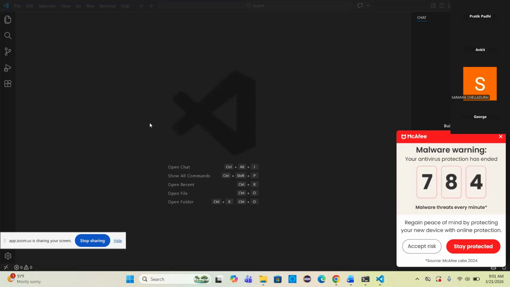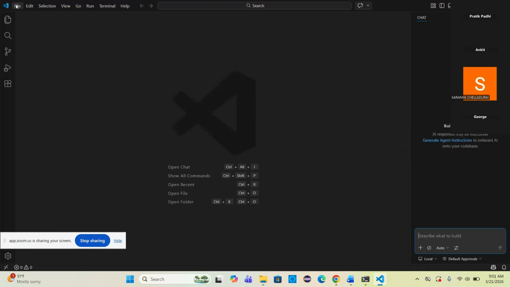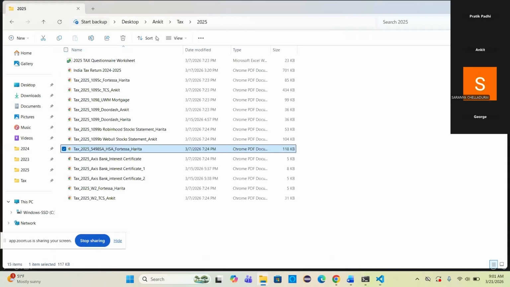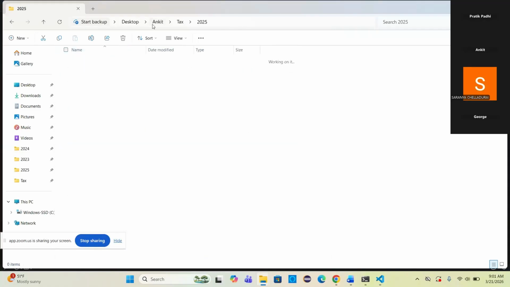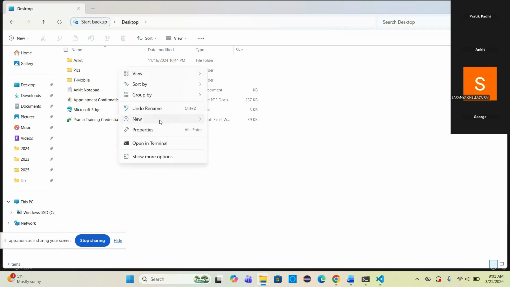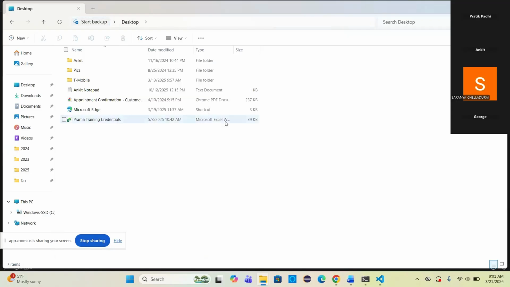So here, what you have to do, just go to your file explorer. Wherever you want to store your workspace, desktop, documents, wherever you want, just create a folder there. Right click, new folder, give any name, whatever you want.